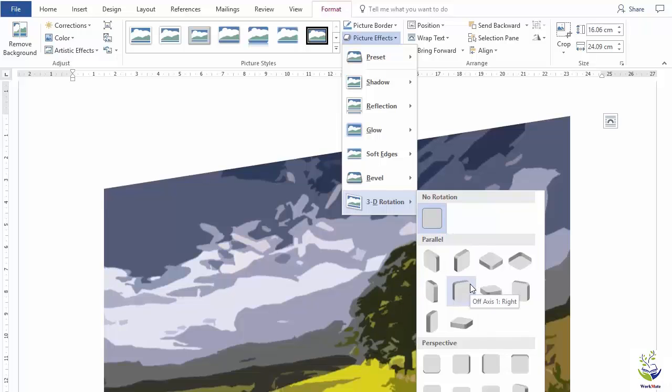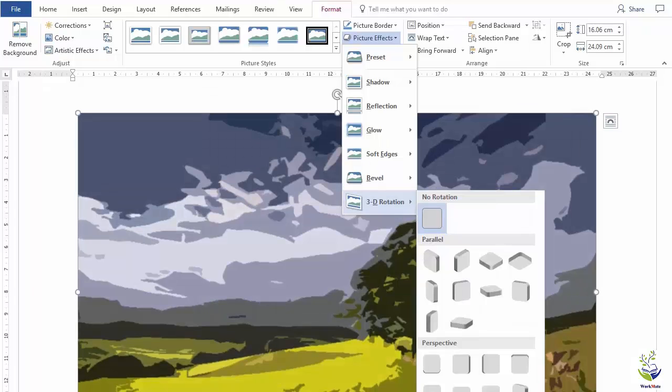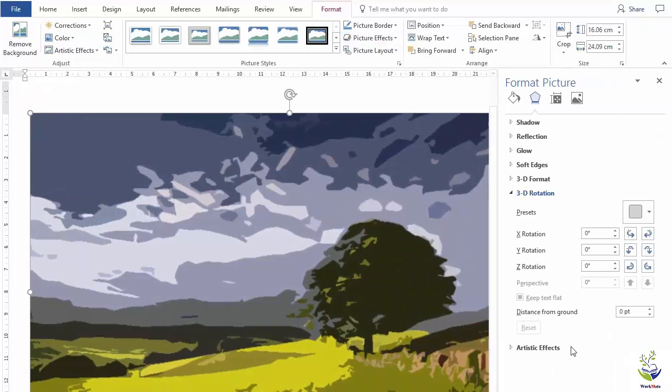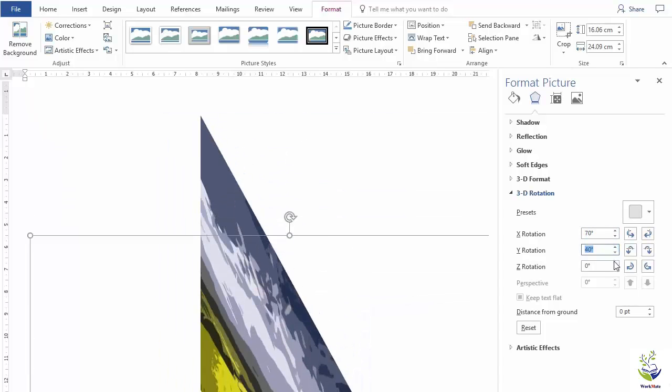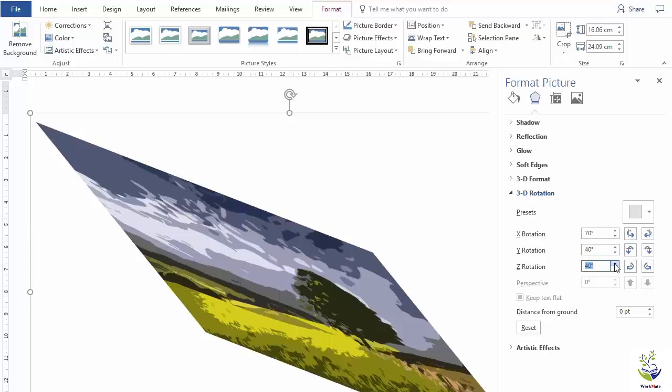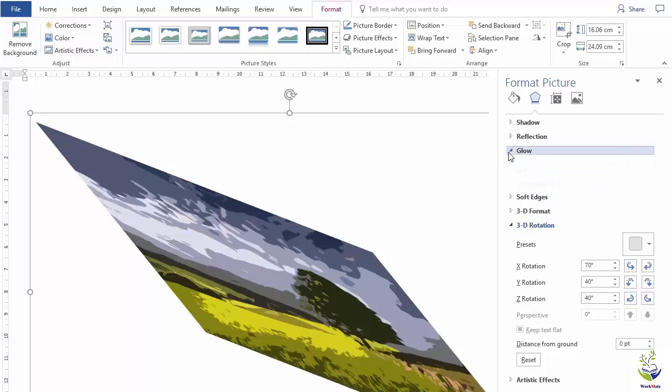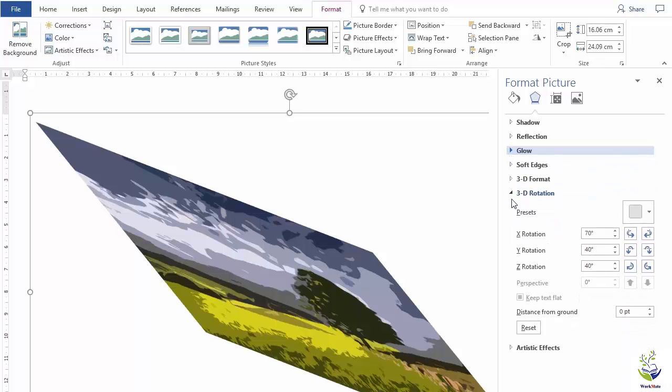Now all of these effects, again, like everything else we've done, we can go right down to the bottom, 3D rotation options, give that a click, and we're now in full control of the rotation through the X-axis, the Y-axis, and the Z-axis. Okay, and further up, 3D format, soft edges, glowing edges. Now this is when it will really start taking a long time, but it may be worth it.